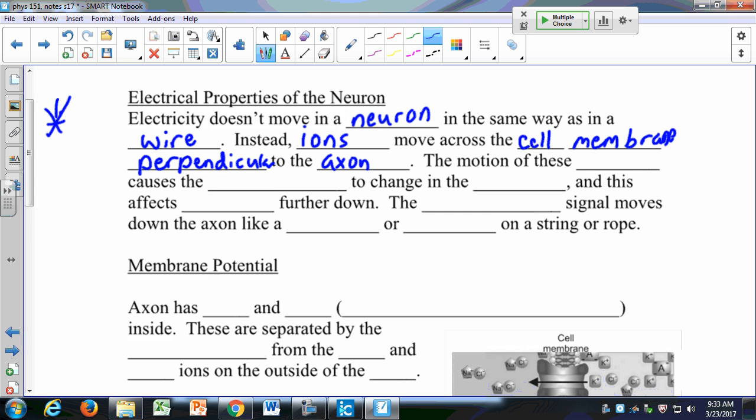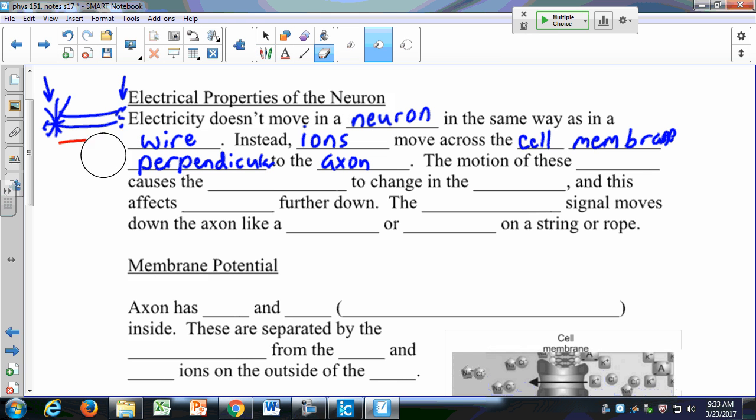So this is going to be my really bad representation of the neuron. That's sort of my neuron with the soma down here and the synapses down here. Instead of getting current that flows directly from left to right, that's not what happens. Instead, you get this sort of transfer of charges into and out of this thing along the way. These charges move perpendicular to the axon, and then those charges moving perpendicular to the axon will actually propagate down along the entire axon. Okay? So these charged particles will move in and out in a direction perpendicular to the axon, creating this potential, like in a capacitive plate, where you have a positive and a negative plate, there's a potential between those plates. And so I create this potential that propagates down the entire axon.